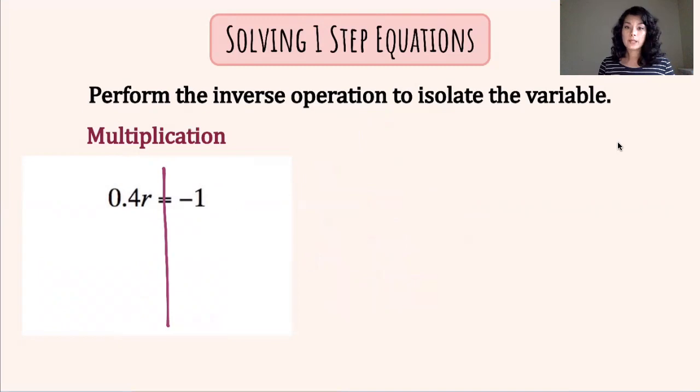So I look at the side that has the variable. I see multiplication, so I want to divide. So it's going to be kind of similar to the first example that we did, where we divided integer values. The only difference is now we've got a decimal. Decimals aren't much different from integers. We just have to make a slight adjustment.